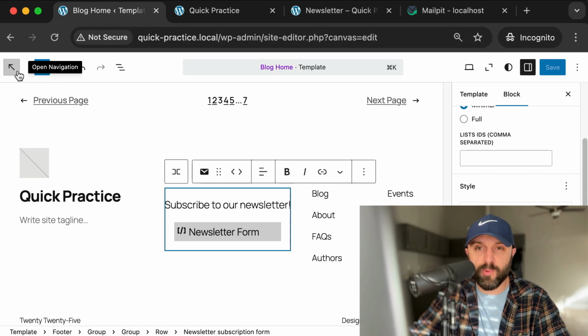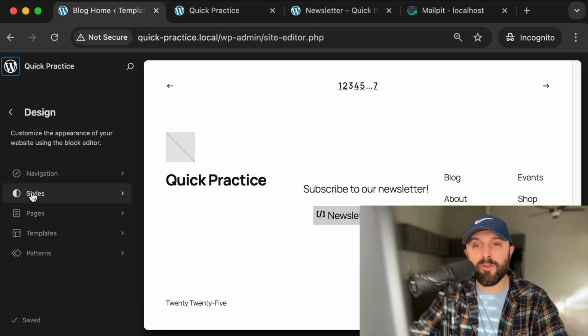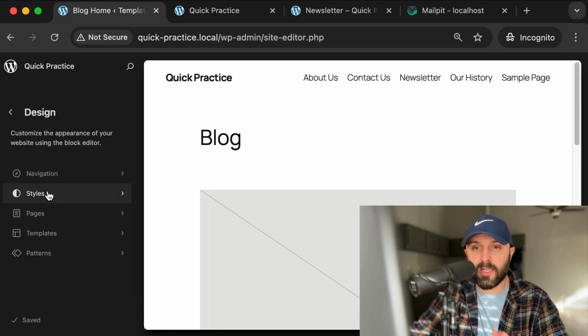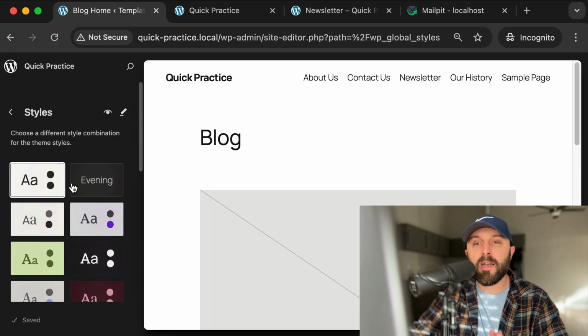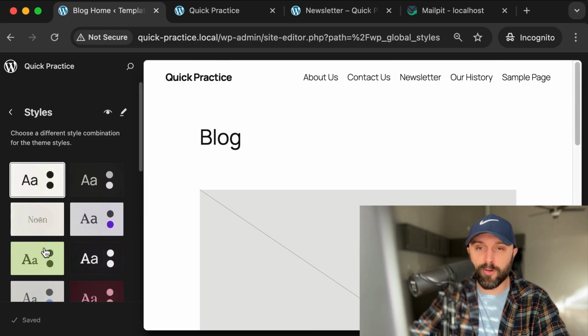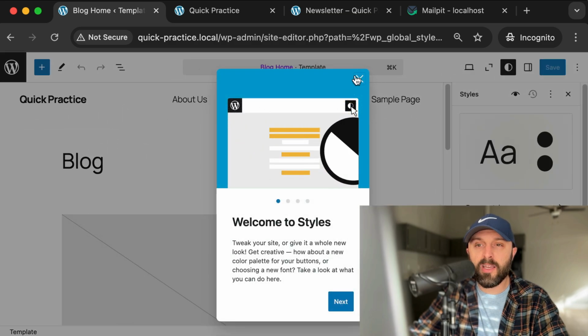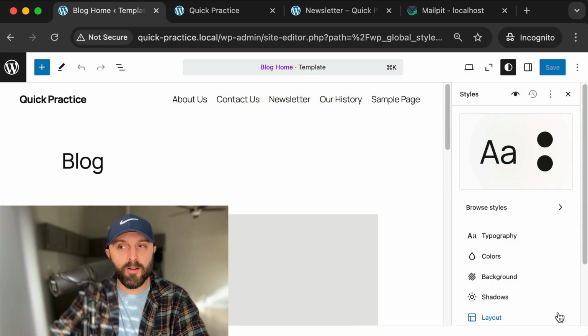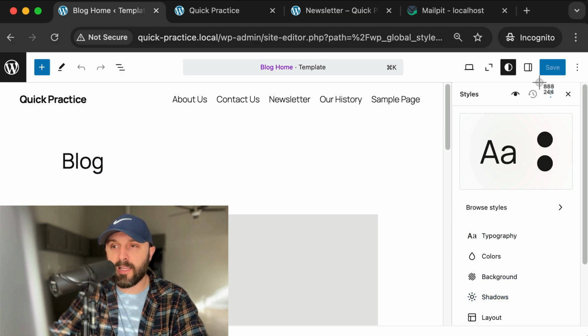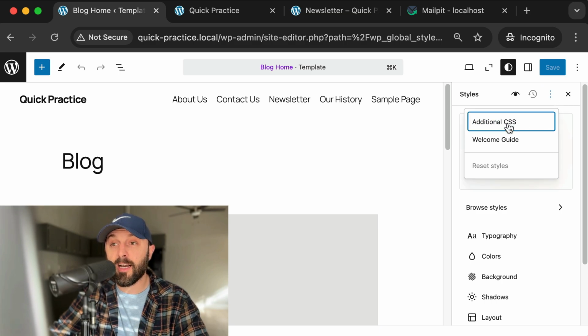Back in your admin dashboard, we're going to click on styles, but I want to show you how you can always get to styles quickly. So from your overall dashboard, under appearance, if you click on editor, that's always going to be available in this left-hand menu. So just click on styles, but now I don't want to click on any of these options. I don't want to give my site an overall green or purple experience. What I want to do is choose this icon, this pencil, to edit styles. And even now, I don't want to really change anything here. I'm just looking for a place where I can add in a little bit of my own custom code. So I'm going to click these 3 dots and choose additional CSS.